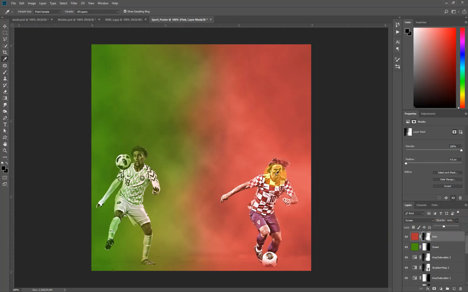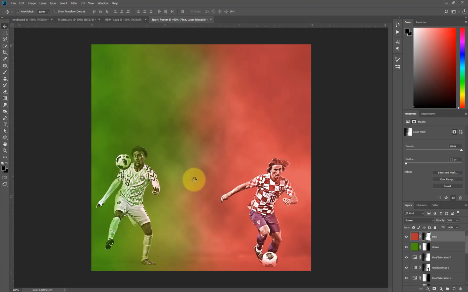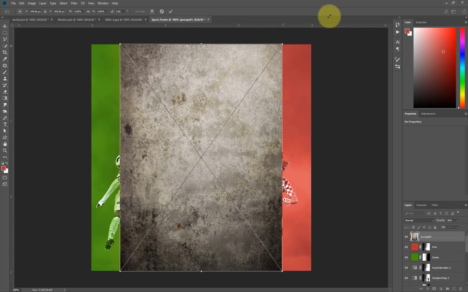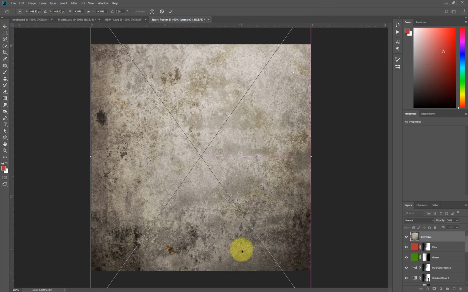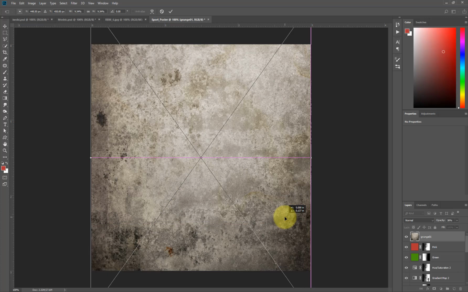Alright, let me make this 38. Let's start applying the grunge effect, the grunge images. I'll start with this one and increase the size, pushing it up till I get to the part where I have this grunge stuff right here.